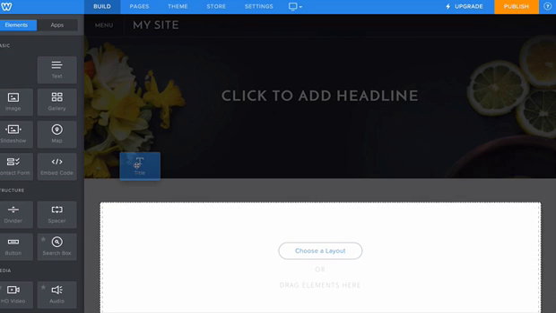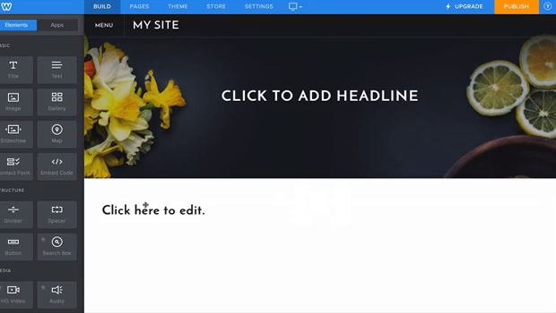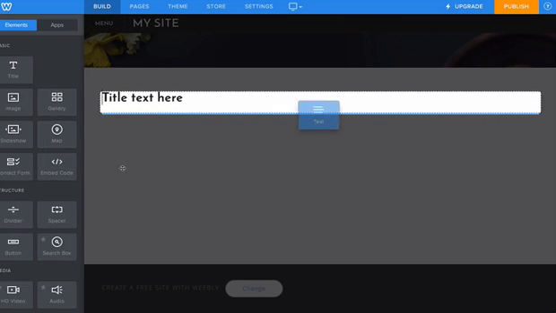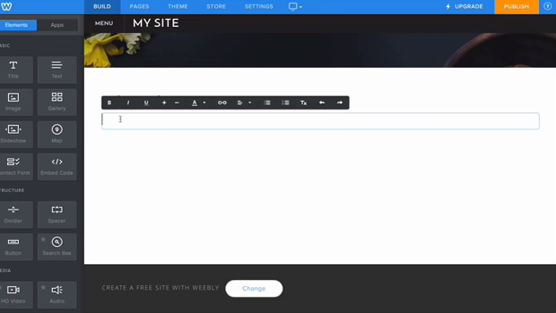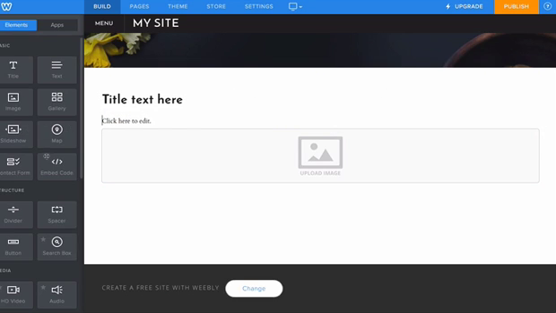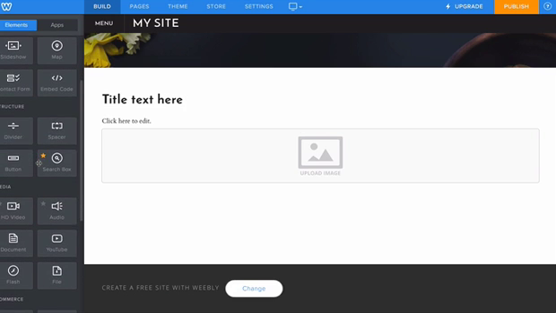I can bring in some of these elements. I'm just clicking and holding down with my mouse button. This blue line right here, the horizontal rule, shows me where that element's going to appear. Then let go of the mouse and simply click and type title text here. Then I can add a larger text box if I like, which is more like a paragraph. Drop in images here. I can put them inside of a current element, above it, or below it. Then you can have fun with some of these other elements as well.